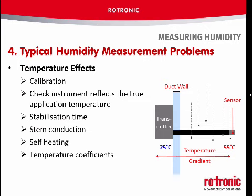Not fantastically stable. Unfortunately, because they're small polymers, any dirt and interactions with them will cause them to change their behavior. They are dependent on temperature. They will measure humidity accurately at one temperature, and as you move away from that, you will start to see errors. Because of this instability, they drift over time, and that's probably one of the biggest killers. And things that are normally ignored in building control. A very good sensor will drift less than 1% a year in a clean environment. Maybe you get better, but typically that's about the best you can achieve. A lot of sensors will drift 2, 3, 4% a year, and if you're trying to control very precisely, forget your accuracy that you started with.